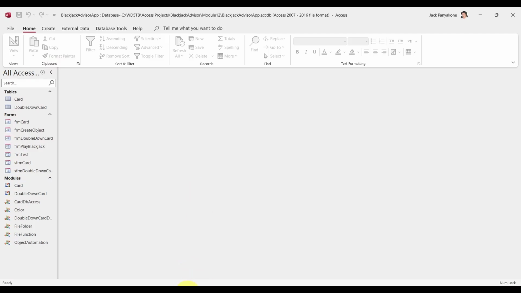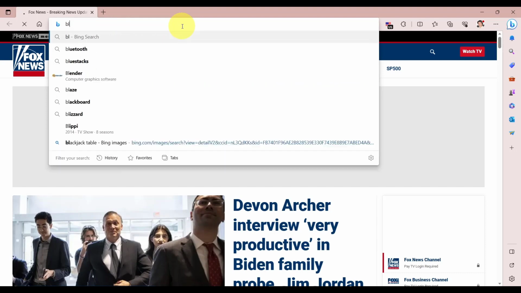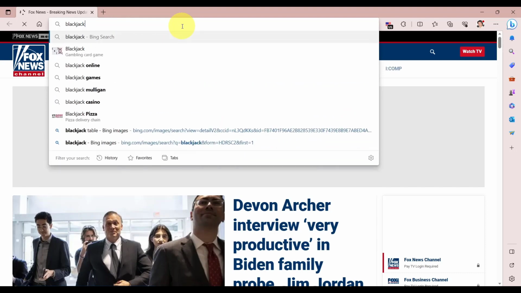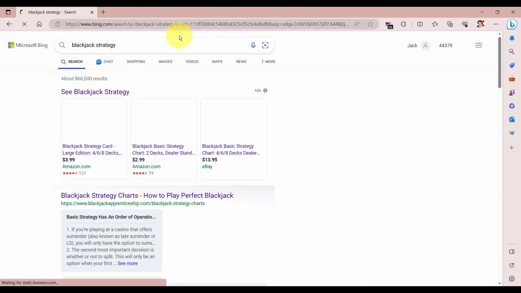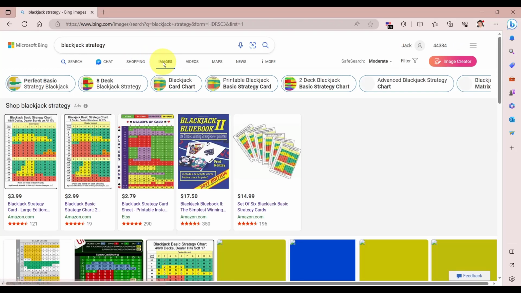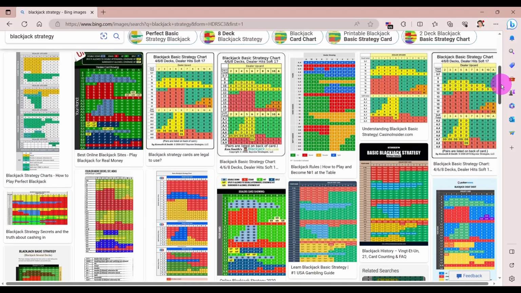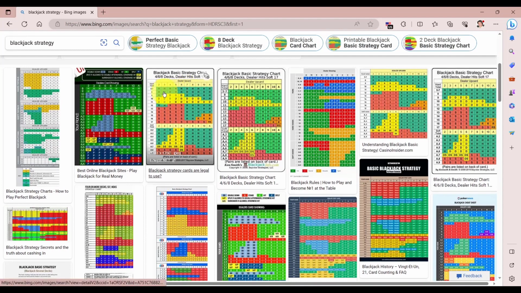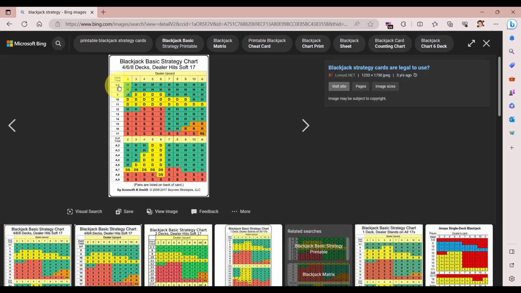The best way to get this strategy is to go to, how about Blackjack strategy. There, and if you see this image right here, we're gonna make something similar to these, but with our own. Let's see what else in here. I notice I've got this guy right here, starts from 5 to 7.